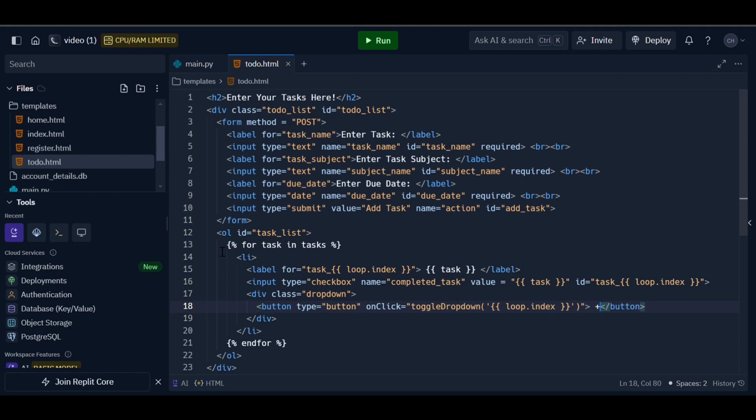And let's just make it a plus button. We have to do the next for the same reason here. It's going to change the index that we're on in the loop.